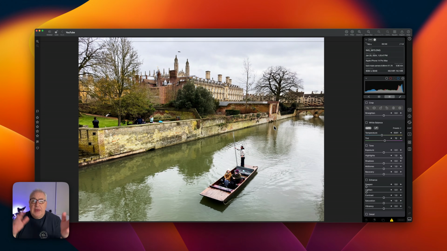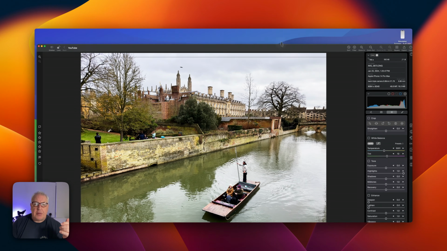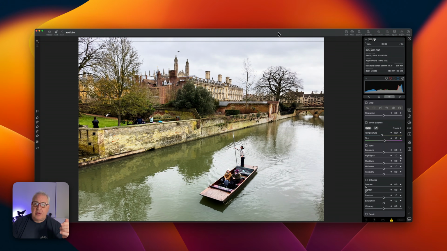Here is the interface for the editor section of Nitro, and I have to say, it's grown on me. There is a weird black line extending across the screen here. I don't know if it's going to be picked up when this video is uploaded to YouTube and compressed. I thought there was something going on with my display, but it's not. It's literally just in this app. So that's a bit weird.